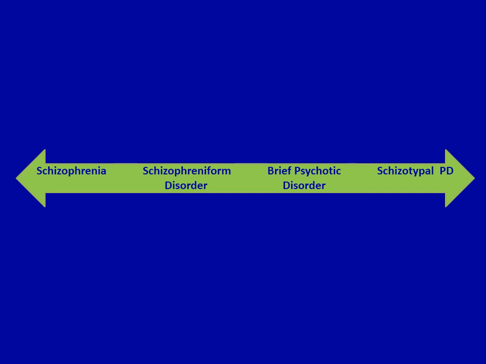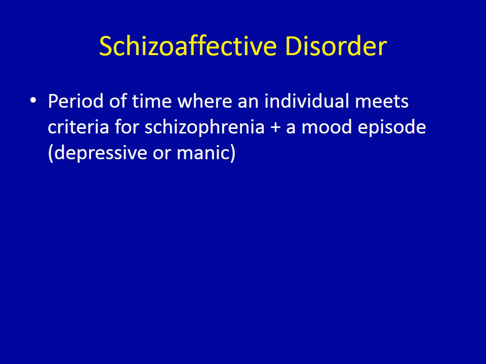In addition to these core psychotic disorders, I want to spend a little bit of time talking about schizoaffective disorder and how we distinguish schizoaffective disorder from other related disorders, particularly the mood disorders. Schizoaffective disorder is also a relatively severe psychotic disorder. If we were going to put it on that spectrum that was on the last slide, it would be comparable in severity to schizophrenia.